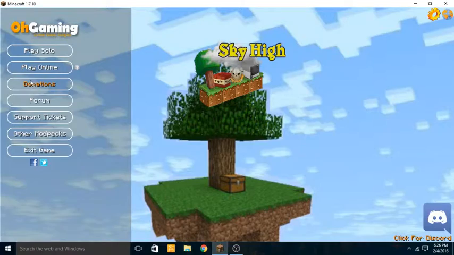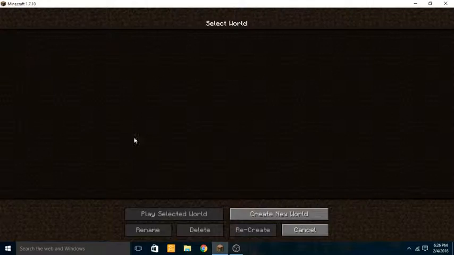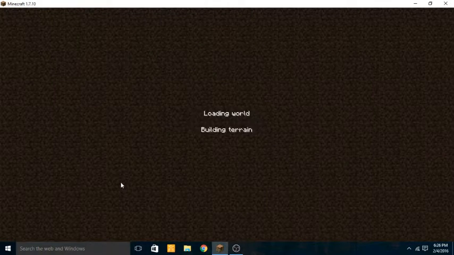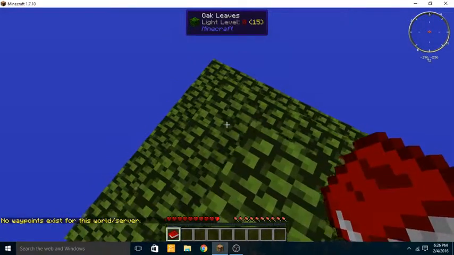And today we're going to be making a series on the game itself. What we're going to be doing is playing a solo world. So let's go to solo, create a world. Let's call this YouTube stuff. I'm kidding, just YouTube. And we're going to create new world. We're going to launch back in. Basically, the premise of this is it's modded SkyBlock, where you start out with only a tree and one dirt.